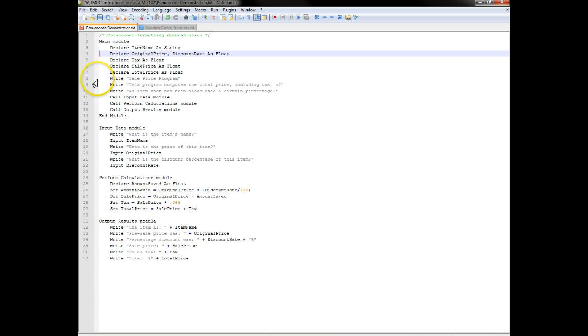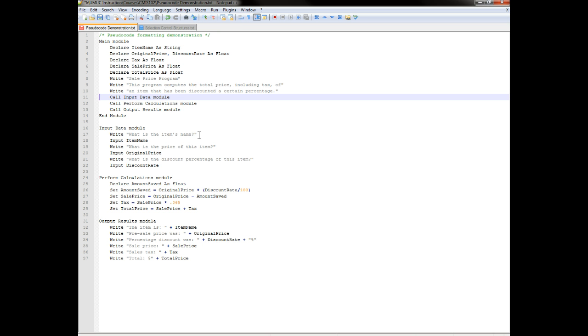But in any event, we've got some information out to the user, and then we have a line to call our submodules. So we call the input data submodule, and it's very important that you give the user specific information on what they're required to enter.